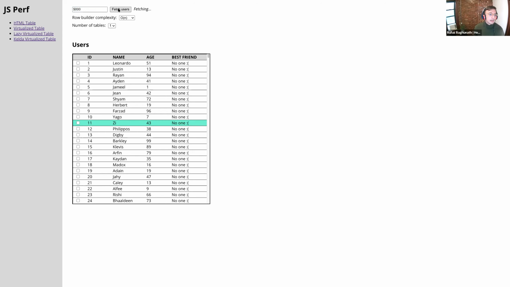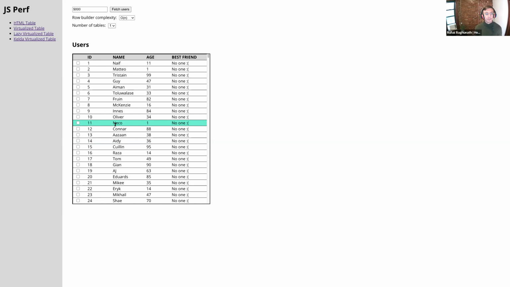But when I increase the number of rows, click, click, you can see that it starts getting laggy. And this is because of those two operations that I mentioned earlier, the row building and the insertion of the new rows.